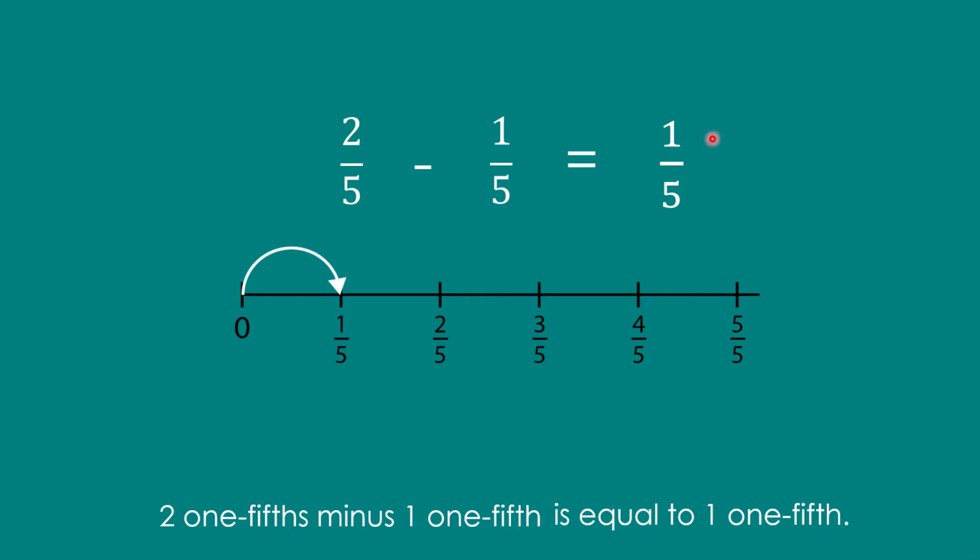You'll notice that just like we added the numerators and left the denominators the same with adding fractions, here we subtract numerators and the denominators don't change. Why don't the denominators change? We're counting 1/5. Our units are 1/5. Our answer has to be a certain number of 1/5. Here it's 1 1/5. How could we represent the same question in a bar model?